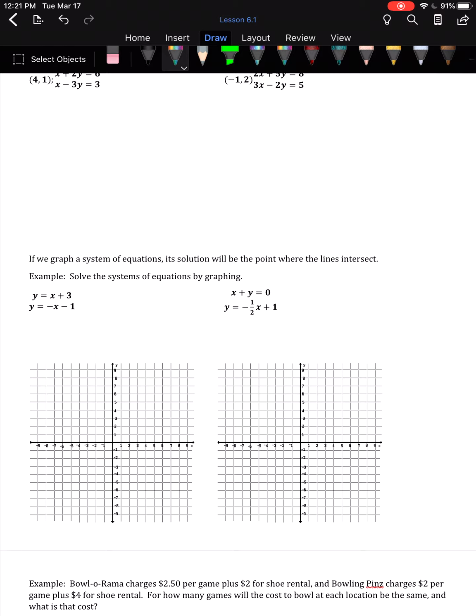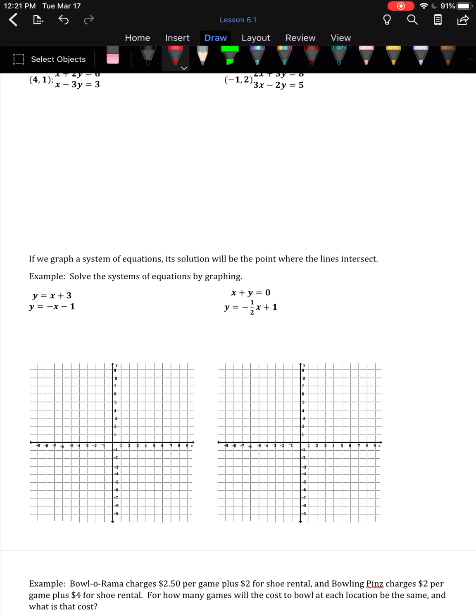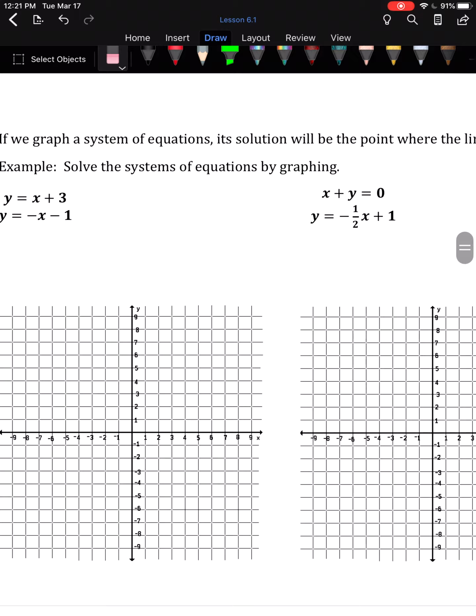For x plus 3, and I'm actually going to do these with different colors so they stand out. So x plus 3, we start at positive 3. Again, this is going to be very difficult for me to do. The number with x is an invisible 1, so that means up 1, right 1. Up 1, right 1, and so on and so on. Unfortunately, I am not going to be able to draw this on the iPad. The definition I would need is just too small. Let's see if I can maybe get lucky if I blow this up a bit.